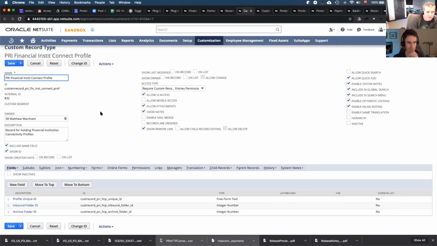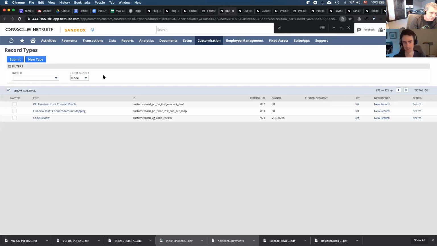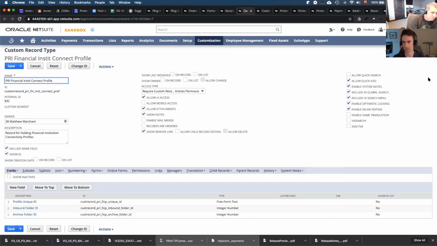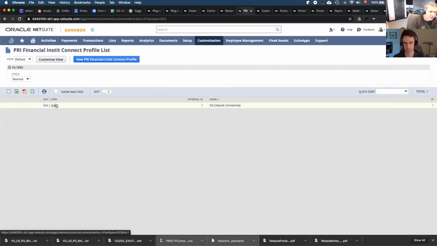Basically, you're adding a little extra data about the institution and about the, was it the accounts under that institution? Yeah, the accounts. What's kind of interesting is they give you this unique ID for my format profile somewhere hidden in the page. Like we could look at the XML, you'd see there's this little ID. So I know that when my page loads, it reads that ID and then it searches my custom records for that ID. Oh, you mean what we're seeing visually showing here is your records drawing? Yeah. So how did you create the pointer between that and this file or your record type?